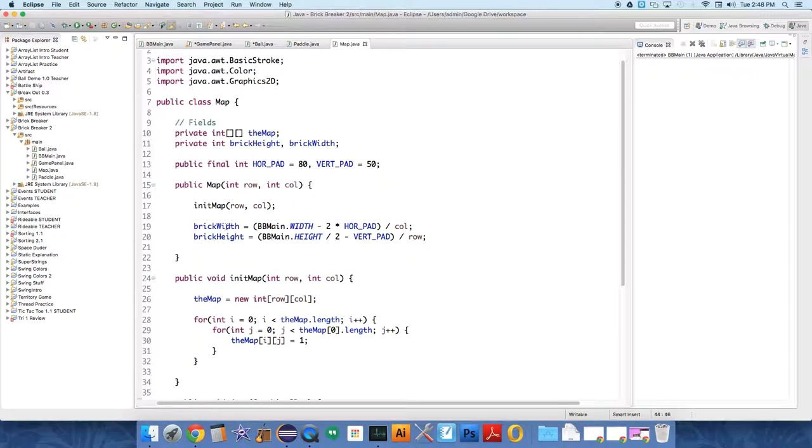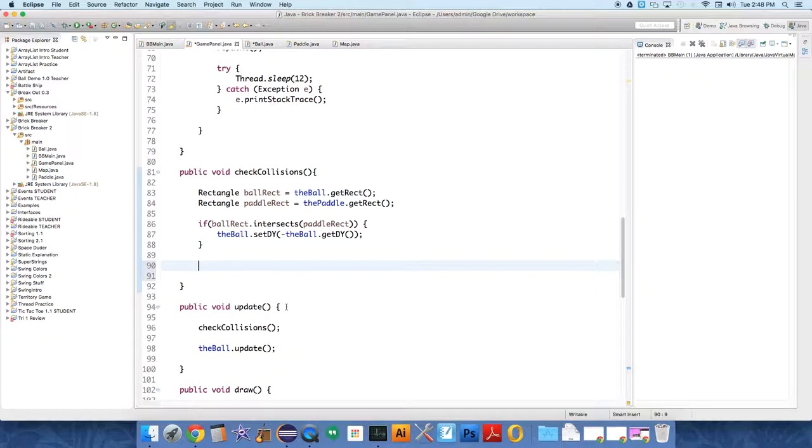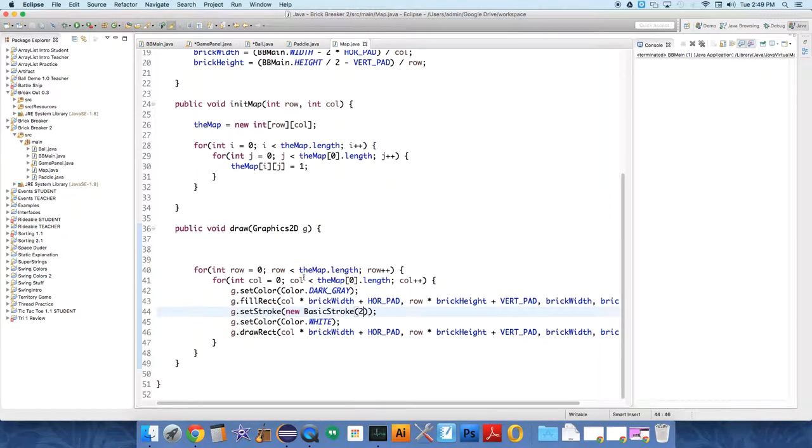We just use brick width and brick height in combination with horizontal padding and vertical padding to calculate the x and y coordinates that should define where the rectangle is, and then we just use brick height and brick width to define the other part of the rectangle. So we're going to do that right now. So we're going to say for int row equals 0. So we want to go through every part of the map. Oh, right, and we need to get the map. So we need to get the actual integer thing.